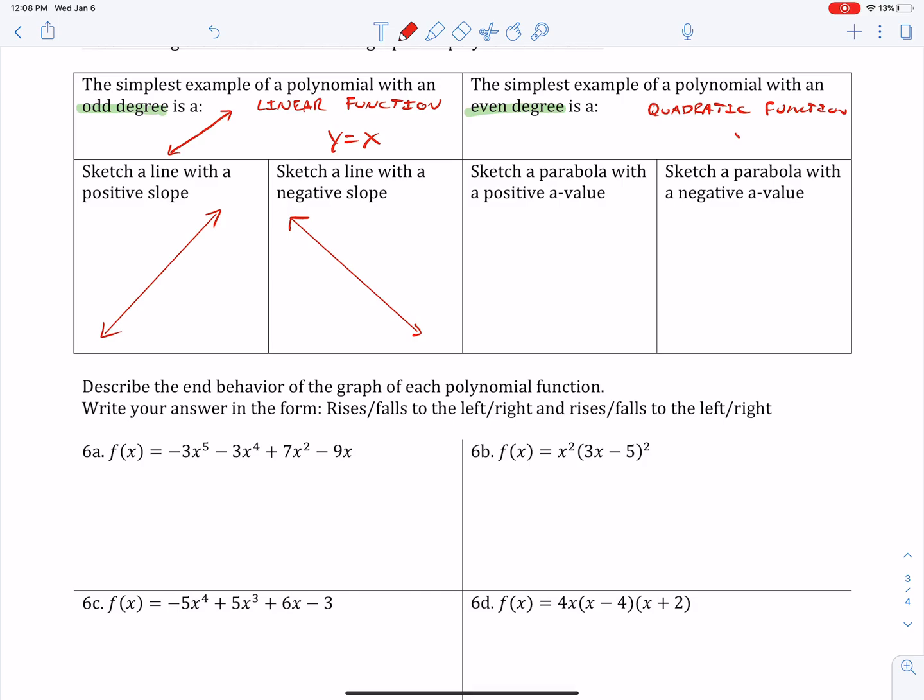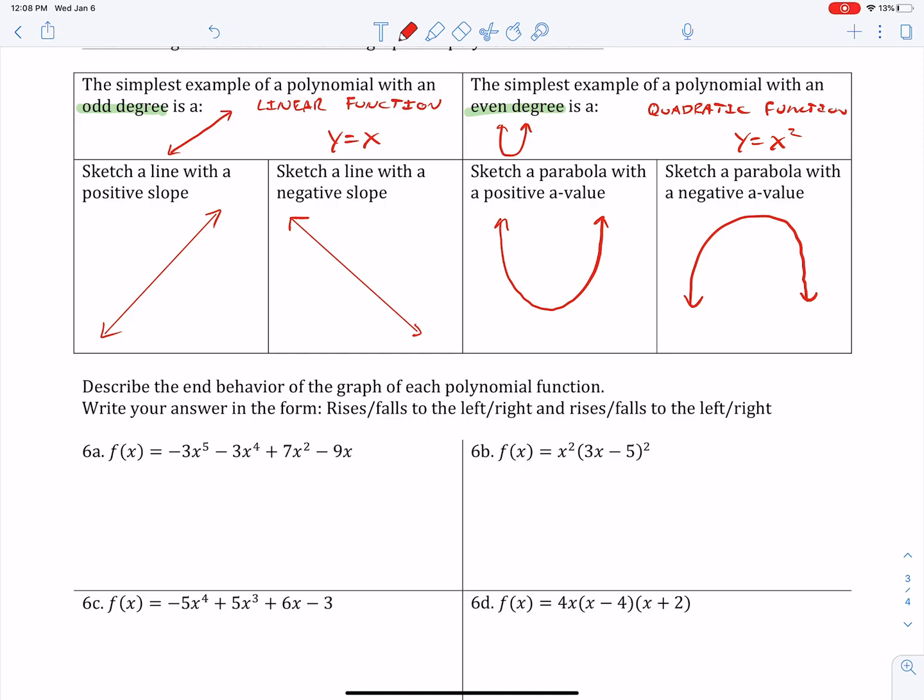As an example, y equals x squared. And what that would look like is you would get a parabola, right? So sketch a parabola with a positive value. Well, you were able to identify that previously in other chapters. That's like that. And then a negative parabola is our face down. That is all review. You have all seen that before.